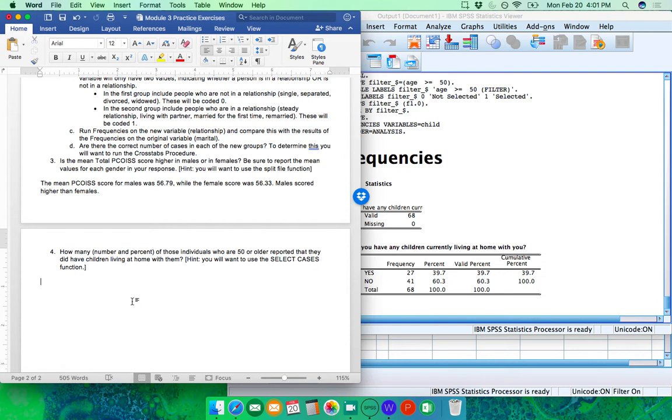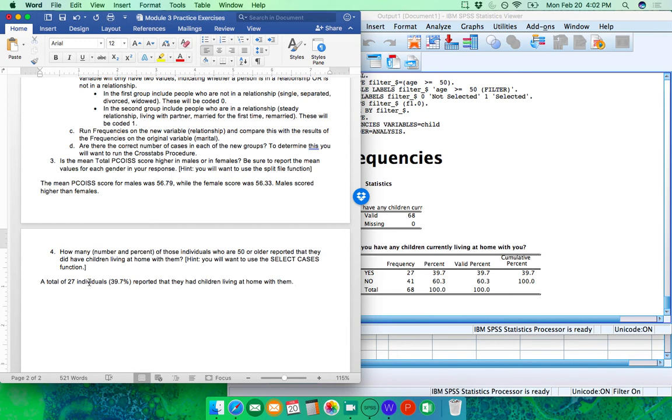So I'm going to write this as a total of 27 individuals, 39.7% reported that they had children living at home with them. But that doesn't tell me about the age that we selected.